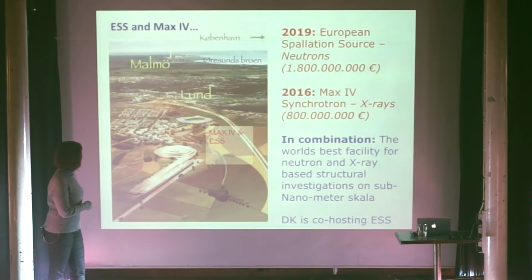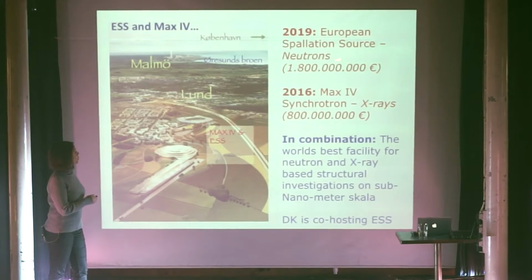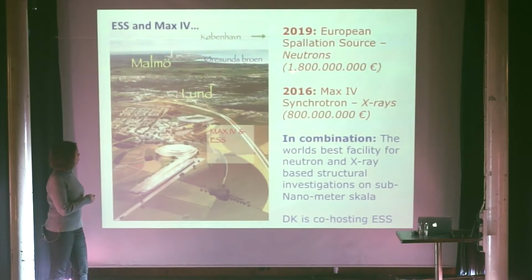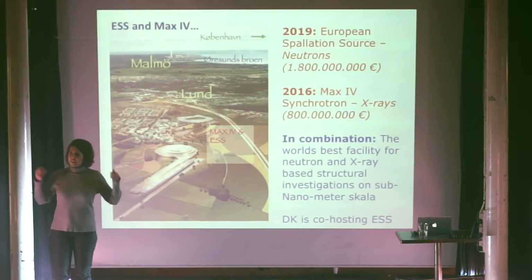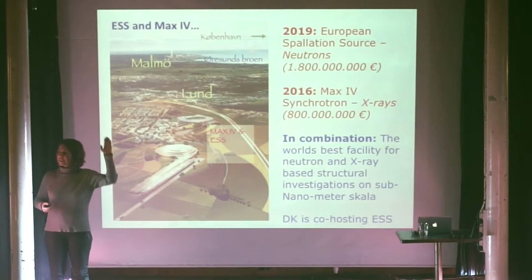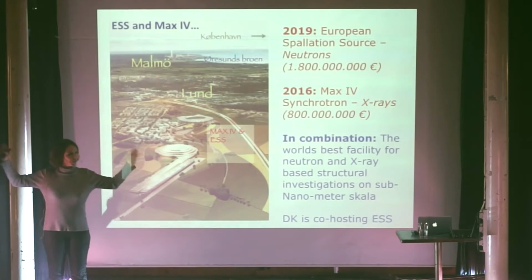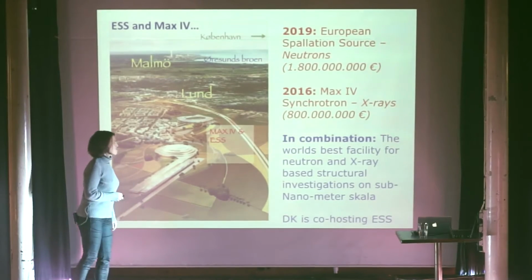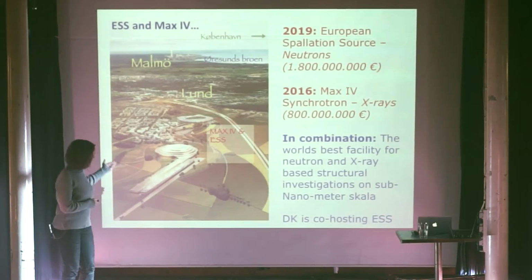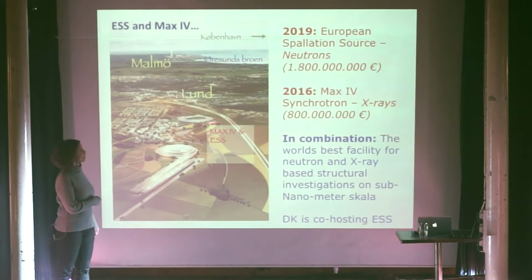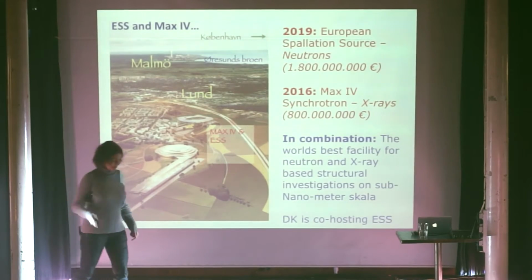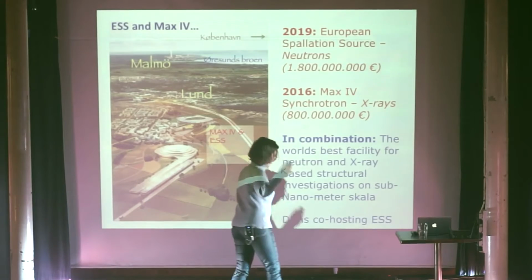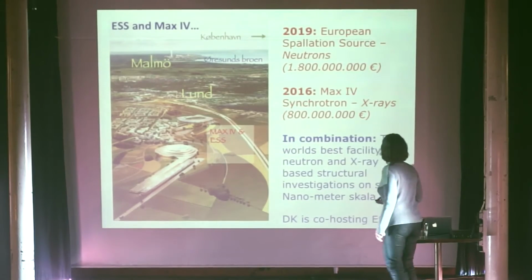So there's actually two bits, as I said. It's the European Spallation Source, which is a neutron source, and I decided to put all the zeros on the price tag here today. It's expensive, but if you compare it to some of the airplanes that the military wants to buy now and so on, it's almost cheap. And I think many of us will benefit more positively from this facility than from the fighter planes. So I think it's fine to have this as well.